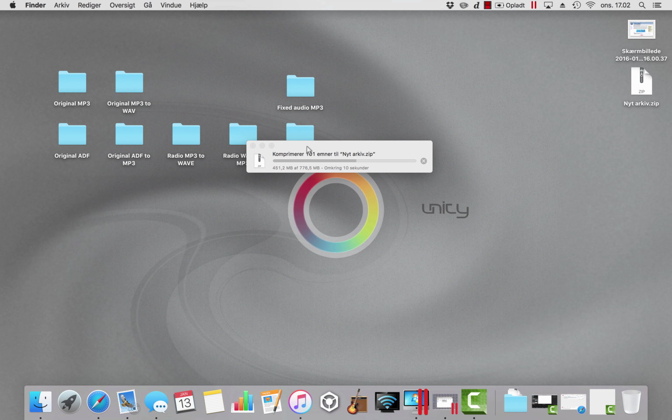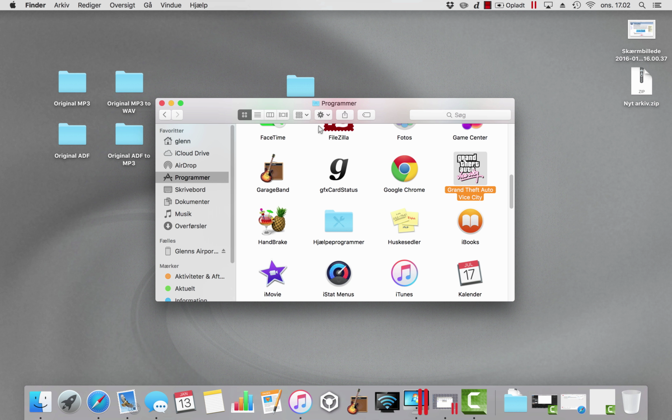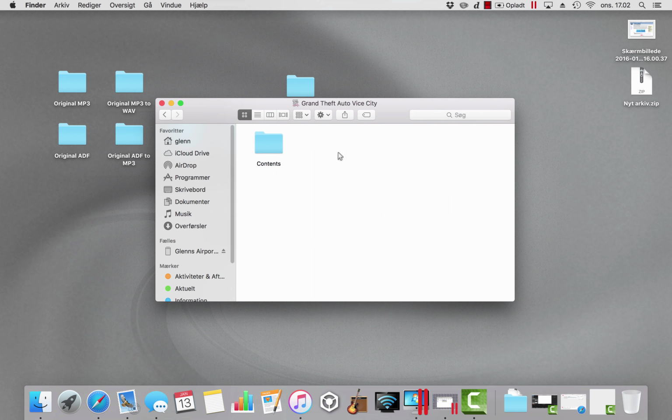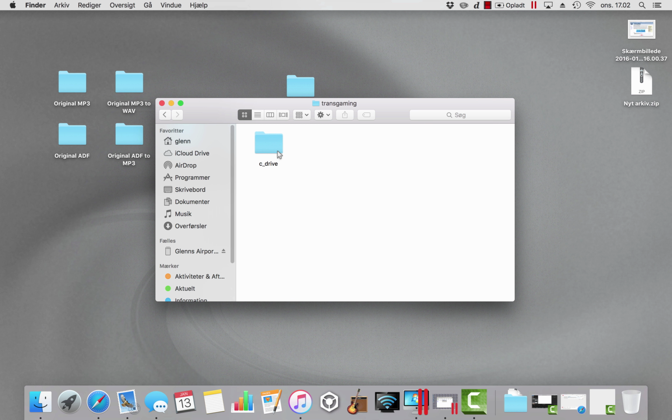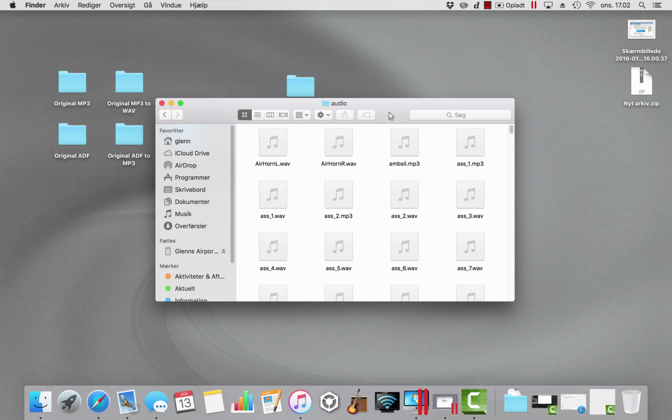Anyway, while I was doing something else, I managed to get my window closed with my Grand Theft Auto Vice City files, so we'll just go ahead and show the contents of the package and open up all this again. There we go.